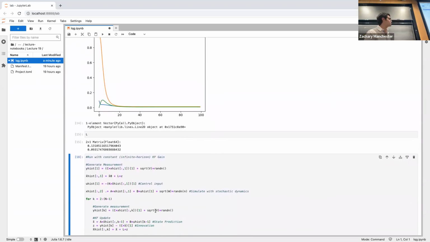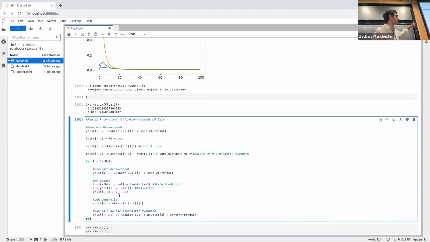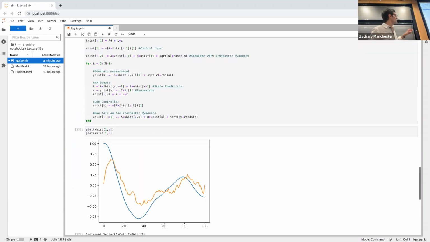So in particular, I'm just doing linear feedback on the innovations. I don't have to actually keep track of or calculate the covariances anywhere. I don't have to calculate the Kalman gains anywhere, right? So look, now it's just X hat. I compute the innovation, I multiply by L, and I keep track of my X hat. That's all I got to do. There's no more covariance. There's no more gain calculations. That's the whole loop. And let's see what that does.